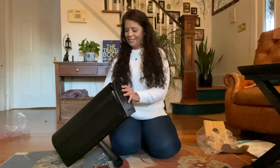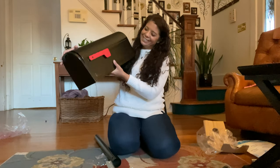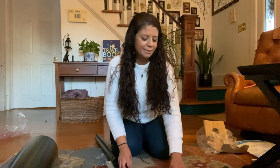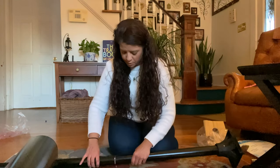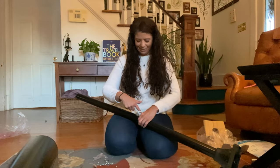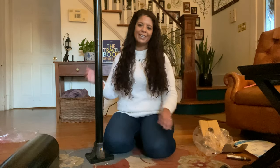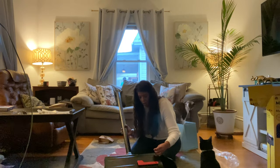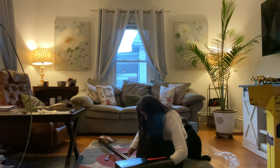This is the mailbox and of course it has a little flag — so cute! I'm gonna work on putting this together. Assembling stuff isn't my favorite thing to do, but I think I can handle this. Okay, so that was pretty easy to assemble. Let me move the camera and I'll attach the mailbox to the top of the post. Okay, so I got it all put together and it's on its little post.